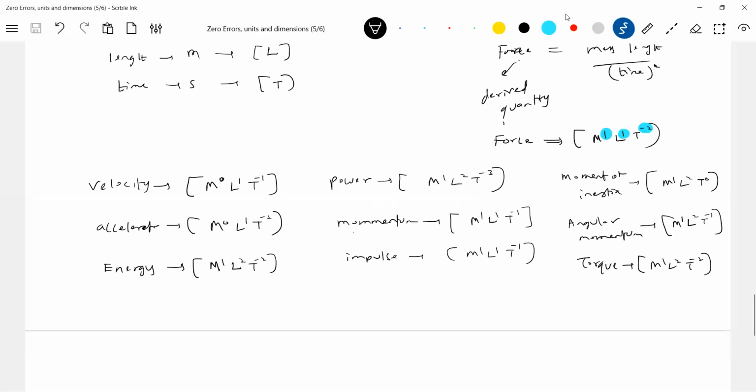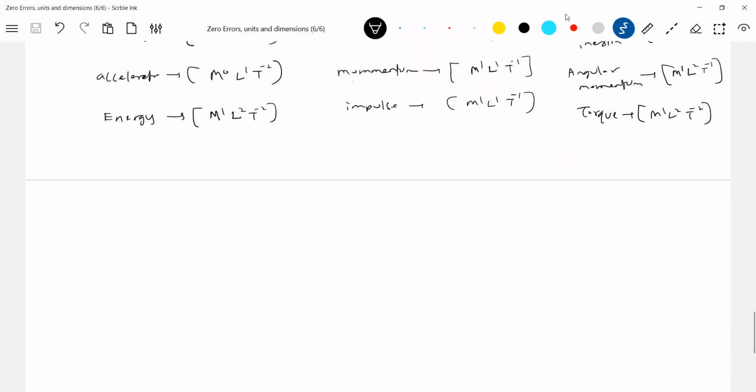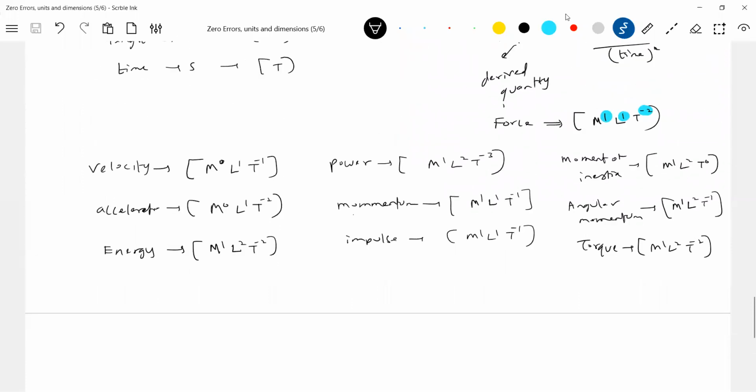Okay, this is about that. We'll go for some constants, to find the dimensions of physical constants or quotients. So these are basic things. First, the use of dimensional analysis. I'll come to the application part. I'm writing this as a teacher, but for an engineer, this is a boon.